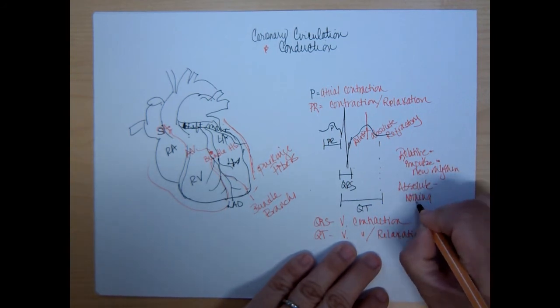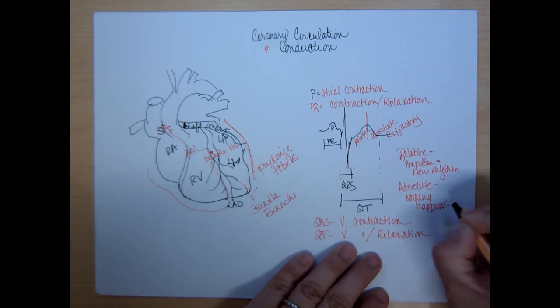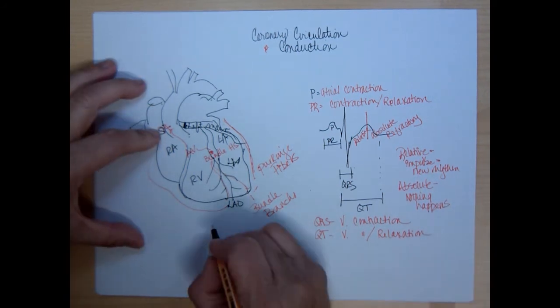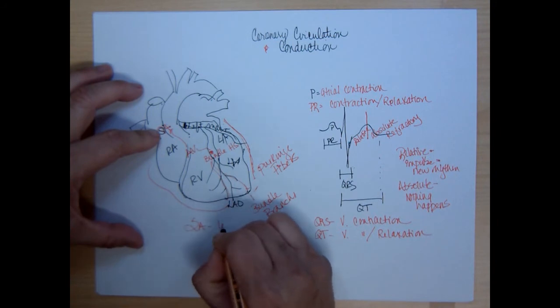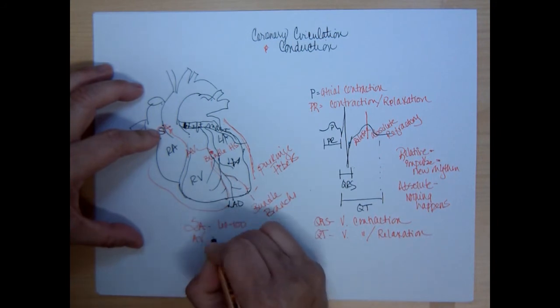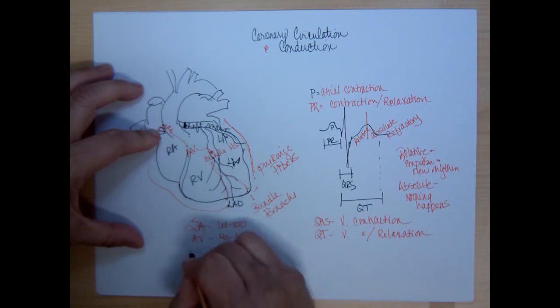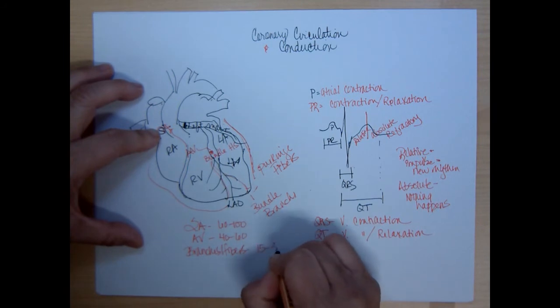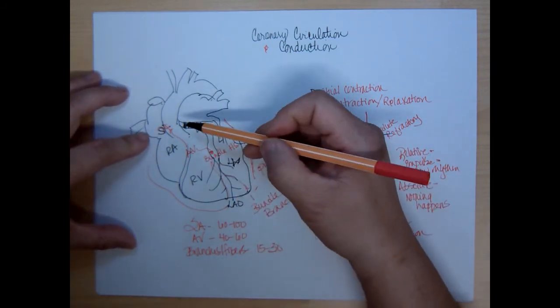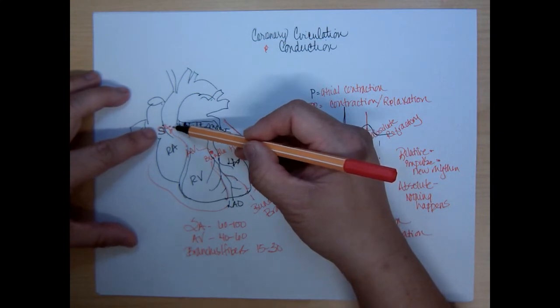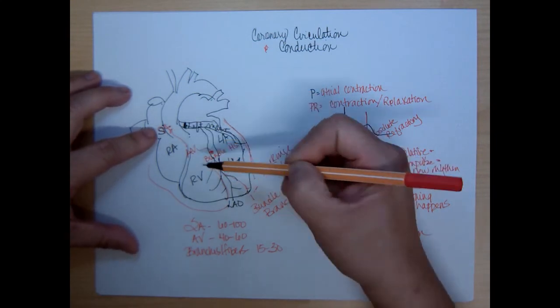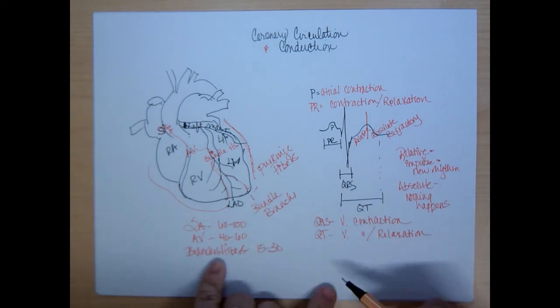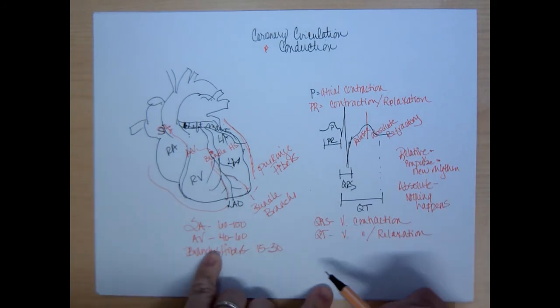So let's say you have a diseased heart, and even though the SA node is the intrinsic pacemaker, the SA node has an intrinsic rate of 60 to 100. The AV node is about 40 to 60. And then you'll go further down to the branches and the fibers, which you shouldn't even get to, somewhere like 15 to 30. Whichever one, let's say the primary pacemaker is sick or fails, the next one takes over and it keeps going, right? That's why in vital signs, you have a normal heart rate of 60 to 100.